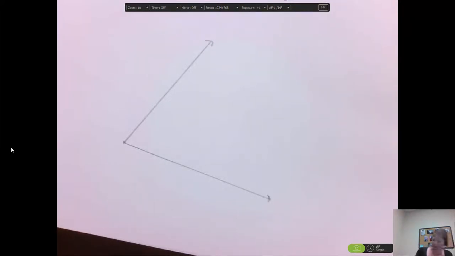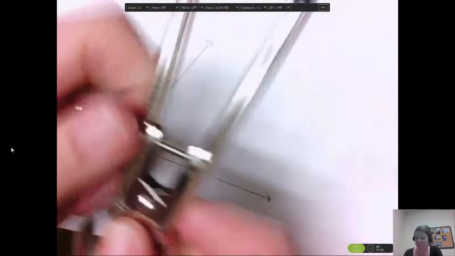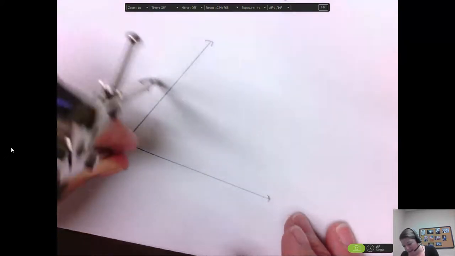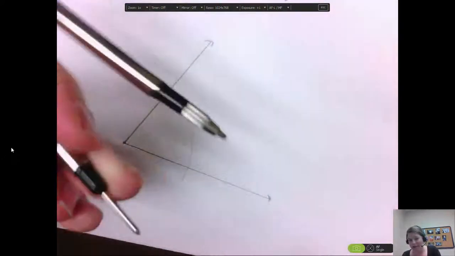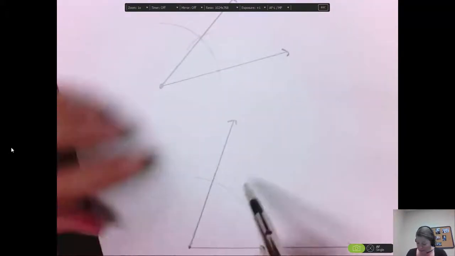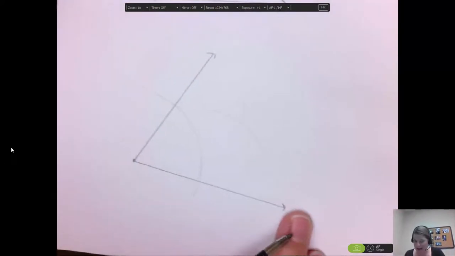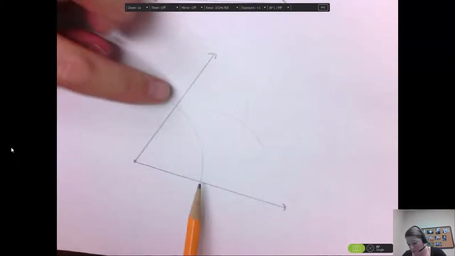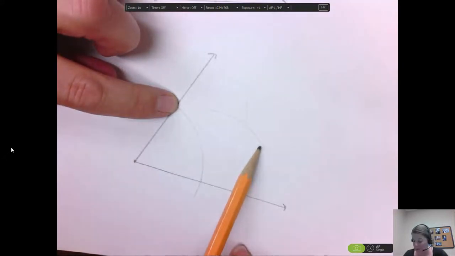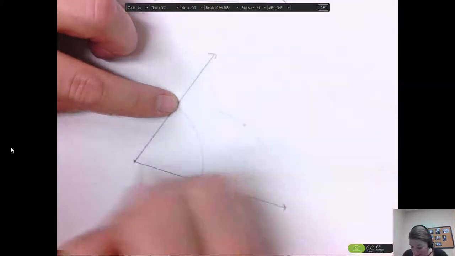What I'm going to start with is an arc, whatever distance you want to set for making an arc. I'm going to put the arc and leave the compass at that same distance. Then from each point where the arc crosses the angle, I'm going to make a slash out here. What I did is I made an arc, and then I used those two points, which are equidistant from the vertex, to make two small arcs, one from each, and where these cross is going to be our bisector.